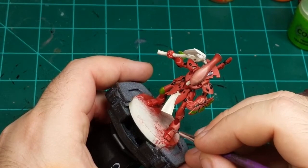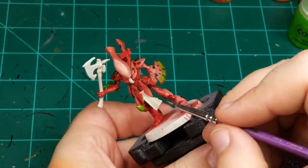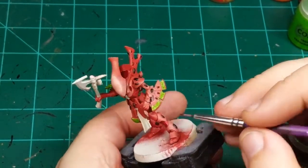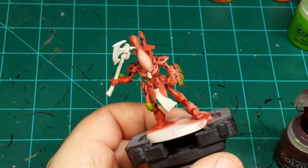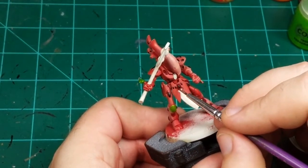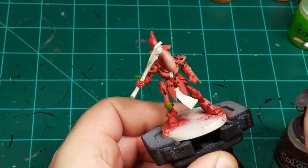So these gaps in his feet down here, I'm going to do those in red. The gap under his knee, at least on this side, I'm going to do that in the darker red. I think I'll get above his knee also. Let's see where else needs it. Around this center gem. That needs it.